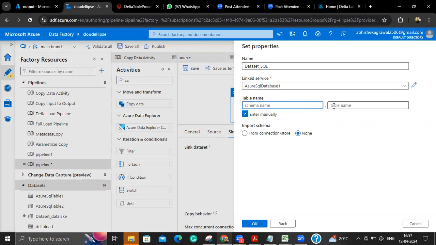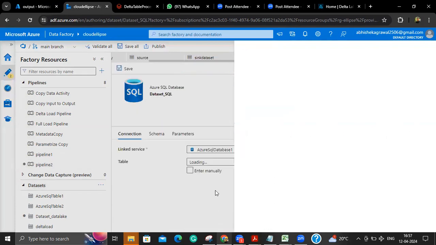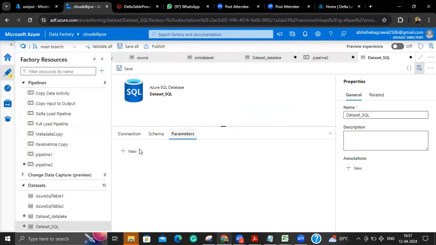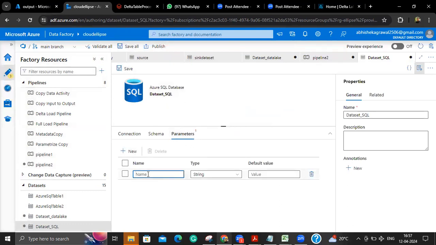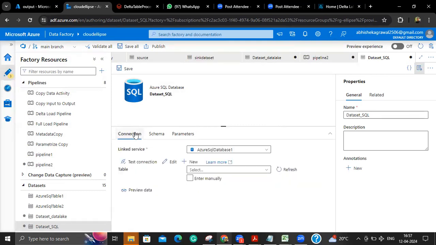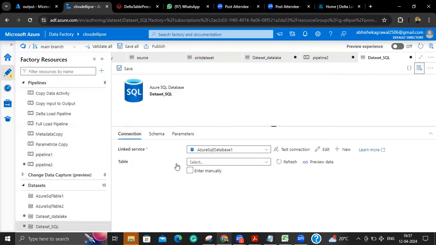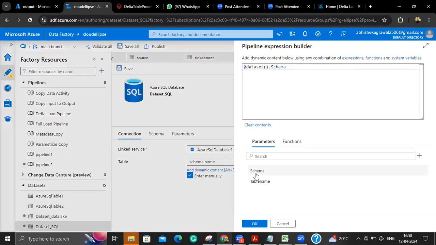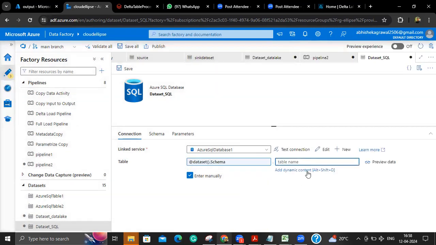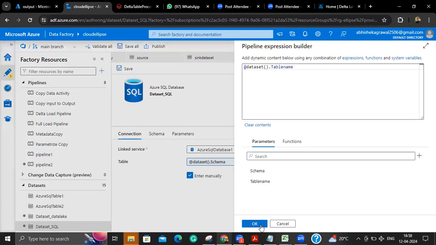I will not write a schema name and table name here. Click OK. And I will create a parameter here: schema, and accordingly I will pass it, and table name.